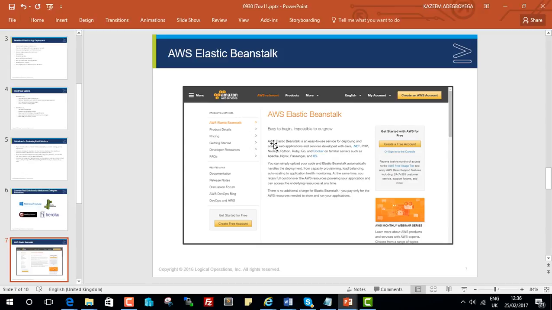Amazon Elastic Beanstalk helps you to deploy and manage applications within the AWS cloud without worrying about the infrastructure that runs those applications, right? So the AWS Elastic Beanstalk is Amazon's platform as a service solution for developers, right, to rapidly develop their applications without worrying about infrastructure. So the Amazon AWS platform as a service solution is Elastic Beanstalk.